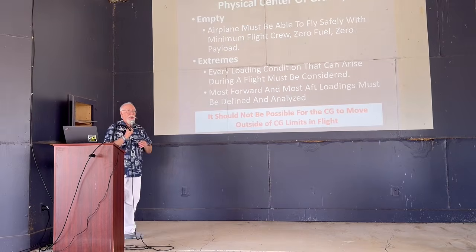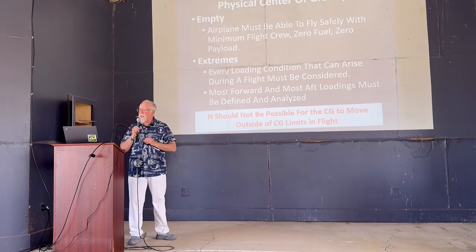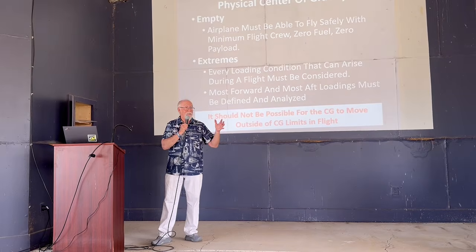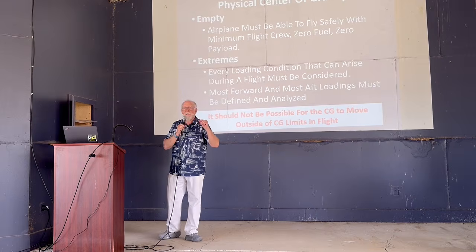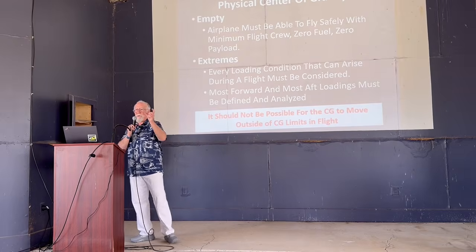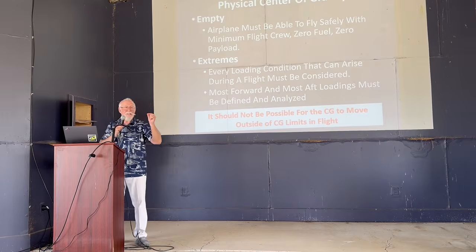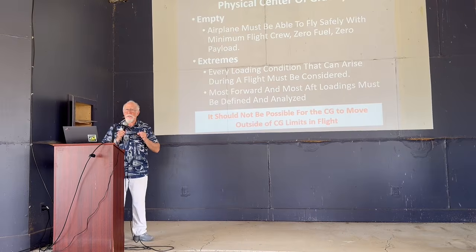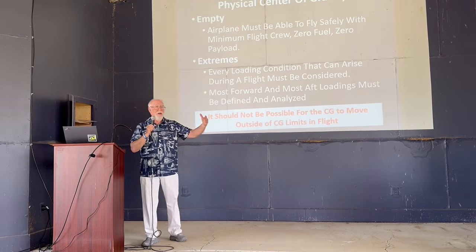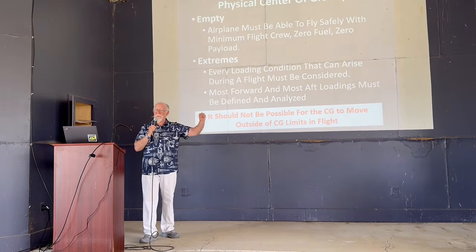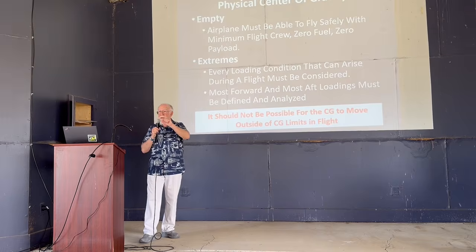Finally, it's got to balance. And the important thing is that the CG of the airplane can change in flight. So the first thing is it has to be able to balance, be within its acceptable CG range at zero fuel with the worst case loadout, whether that's lightweight pilot or heavyweight pilot, right? So you have to analyze both the forward and aft loading, and it should not be possible to move the CG out of the safe range in flight. And there have been airplanes where this happened.